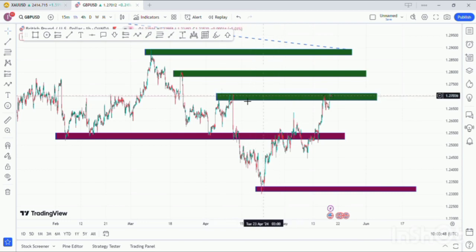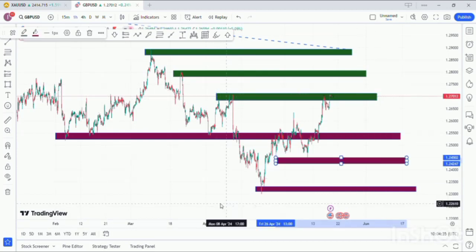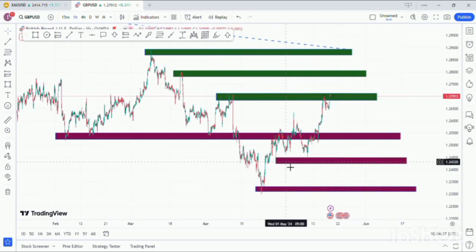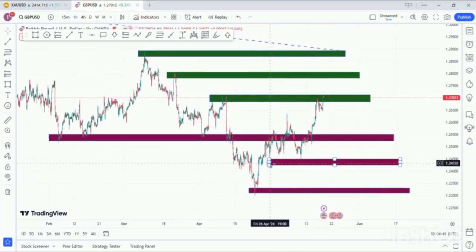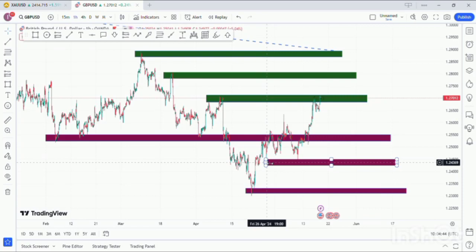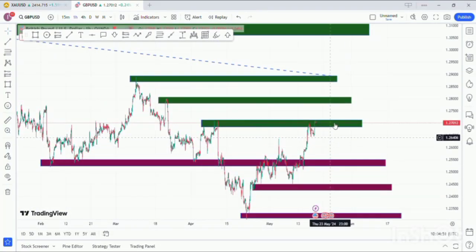So guys, this is another zone that we're looking for, which is the current position of price. So as you can see, this is a valid support zone that we're also expecting price to come back to retest next week. So I'm just going to extend this. From the current position of price, we're expecting price to drop from where it is down to any of the support zones, or even below to the next support zone.